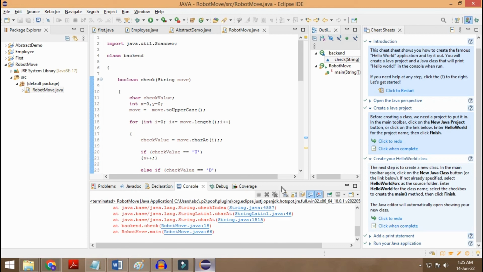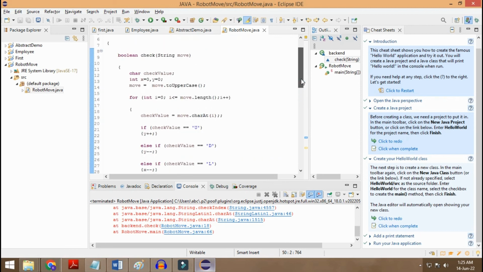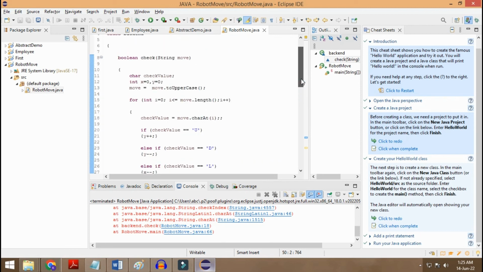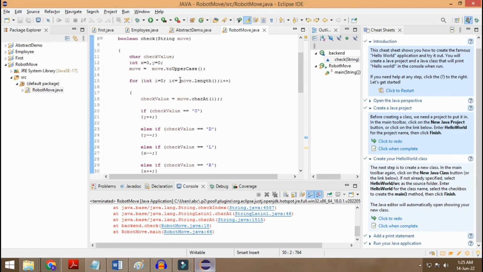Okay, now I'm getting the error. So this is amazing, right? I have worked on this particular code many times, but this time while I am trying to just make the code, I am getting the error. I believe I need to do one thing here.